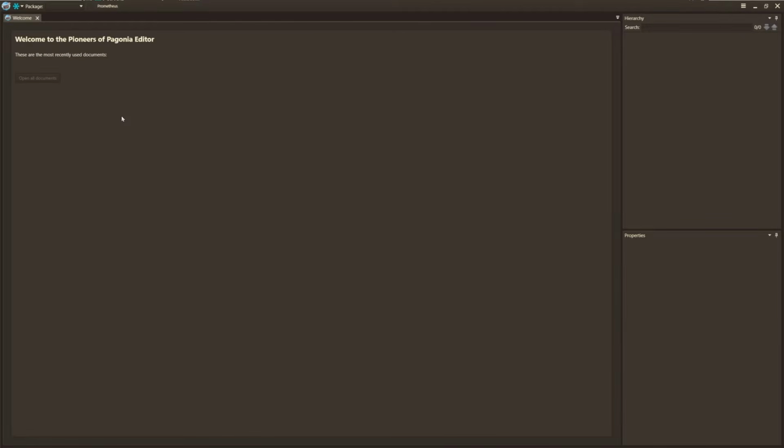Okay, that's right. So we have the editor already open. And to create maps, we first have to create packages. And inside of these packages, we can create however many maps we want. So let's go on the top, create empty package. Let's name it editor showcase and create. And then inside of that, we create our first map.